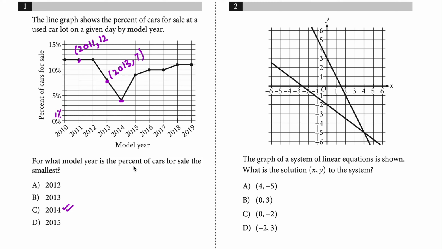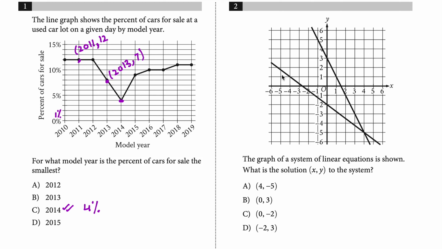Now our question is about the year when it was minimum. No, not the percentage. So year is 2014. So if the question also includes what is the percentage of cars sold, then 1, 2, 3 and 4. So in 2014 only 4% of sale happened. So that means 2014, C option, is our correct answer.